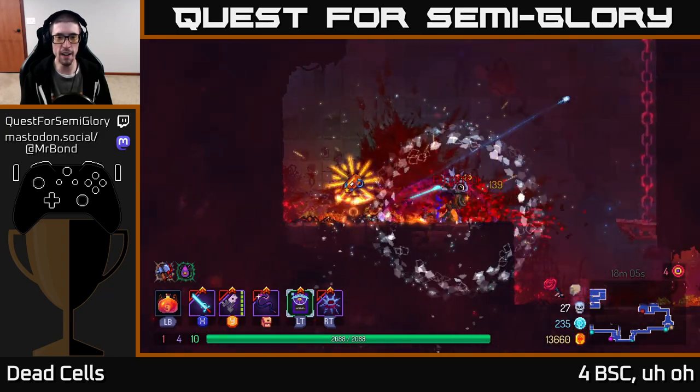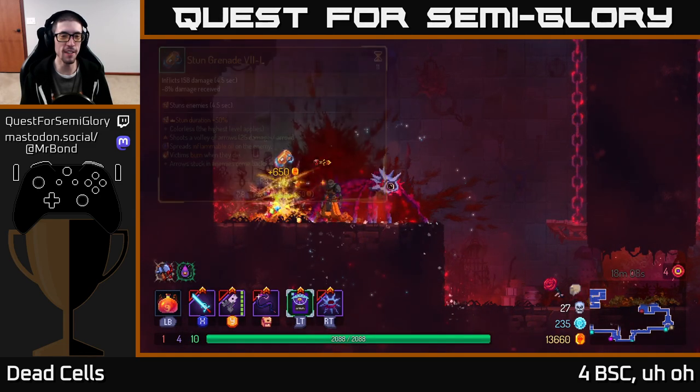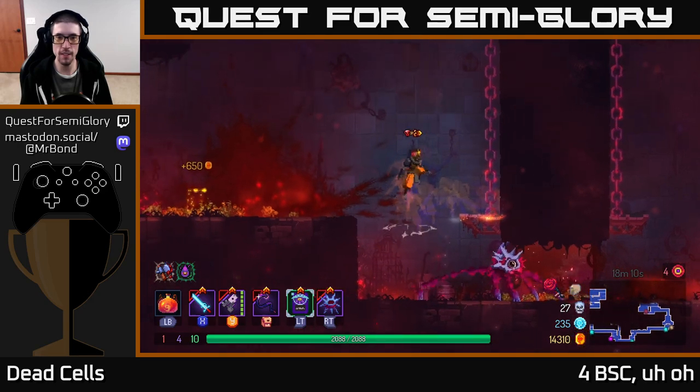Beautiful. What do we got there? Can't see it. What is it? Stun grenade? No, I don't think I can do that, because Leggy Boy is doing the work, so... No, can't do it. We'll take the money, though. Good money.